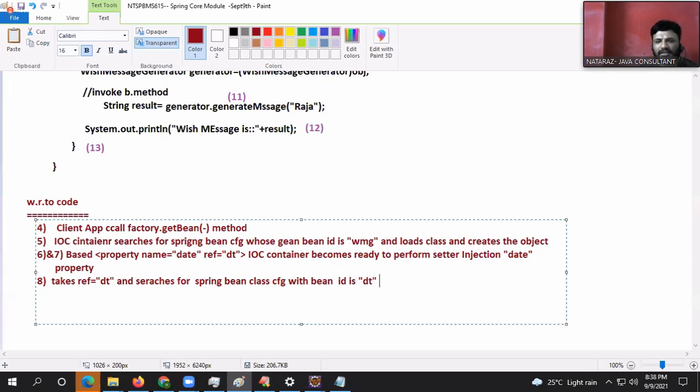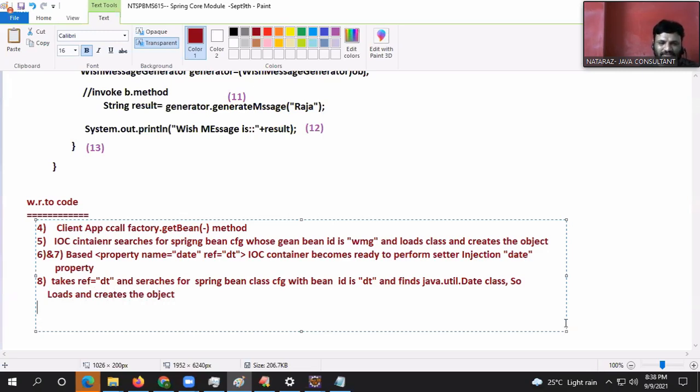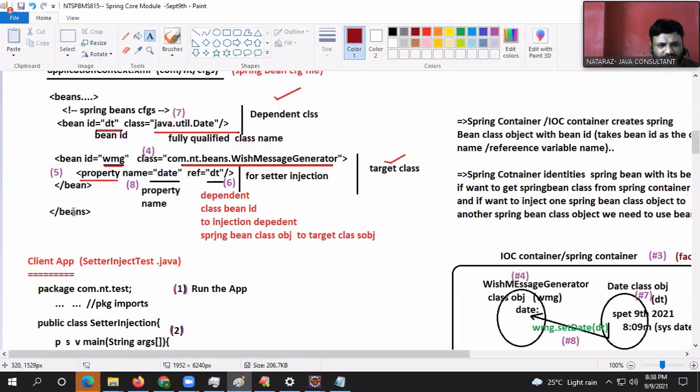And finds java.util.Date class. So it loads the class and creates the object. Everyone getting my point, guys?